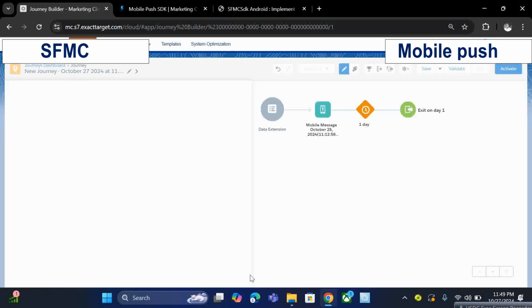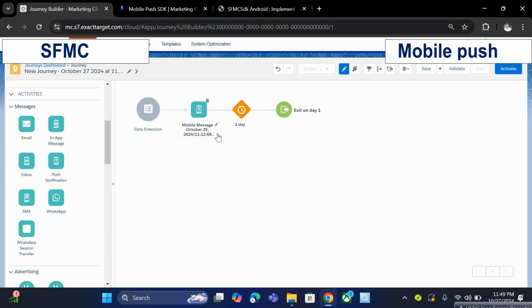Now if it's an inbox, right, that too also you can select from here.